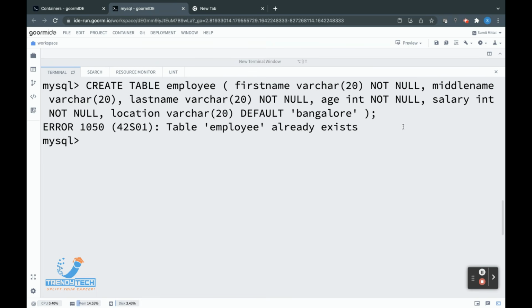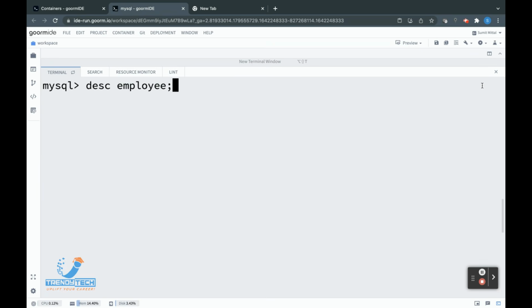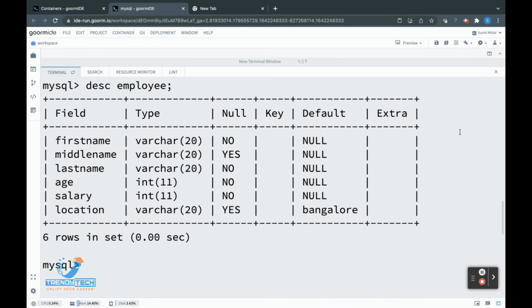Table already exists. Okay, describe employee. So it's not describe table, it's describe table name, right? So you can see by default the value is Bangalore here. That means if you do not give anything, it will be Bangalore. I hope this is clear.